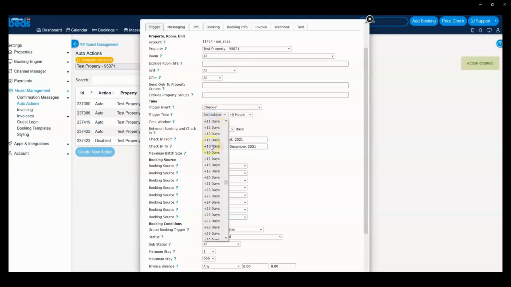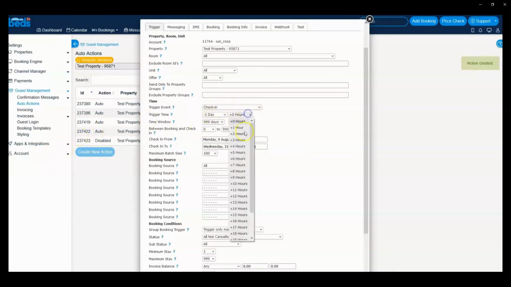If I do this, so minus 1 day, 1 day before check-in, this will trigger at midnight, because it's 0 hours, midnight at the time zone that I set under my account. Okay, so if I want this auto action to trigger around 8 o'clock or 9 o'clock in the morning, I would need to set here midnight plus 9, which would be 9 o'clock in the morning, based on my account time zone.